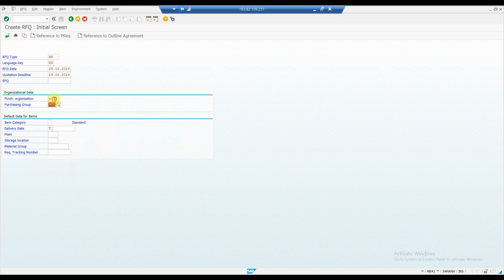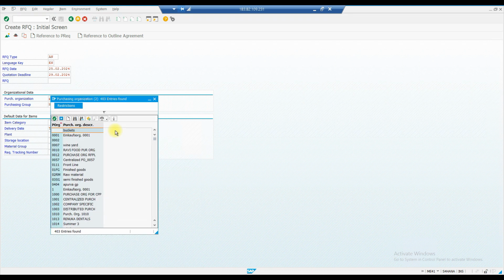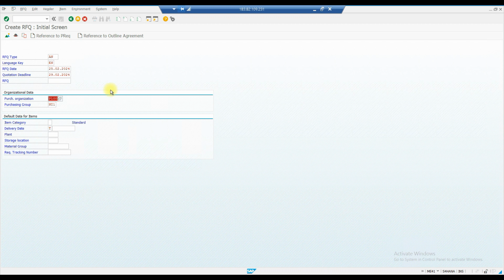We have created this NI1, and let's see the purchasing organization. I believe P100 we have created. Yes, P100 is the purchasing group.